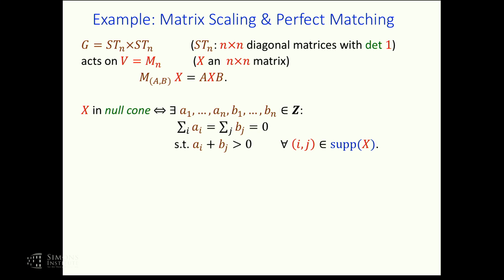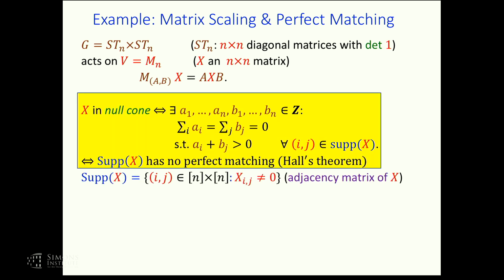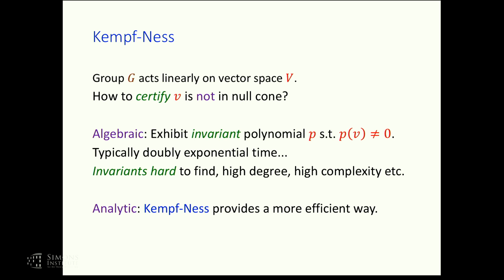And you know this linear program. This is a linear program that tells you that this happens exactly if there is no perfect matching. So the support is just the non-zeros of this matrix. So this comes out just from the Hilbert-Mumford criterion. Let me not do it, but this follows directly from knowing what these one-parameter subgroups are, and that's what it means to drive something to 0. You get this linear inequality. Very natural. So that was the example.